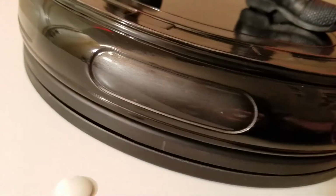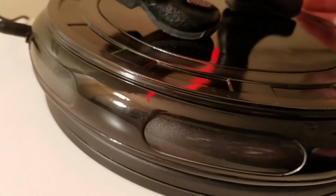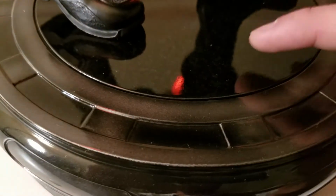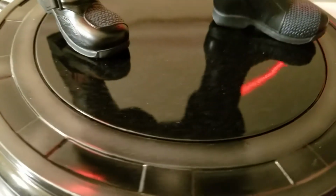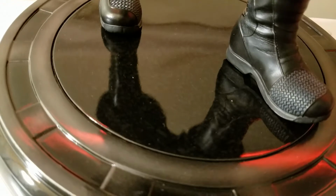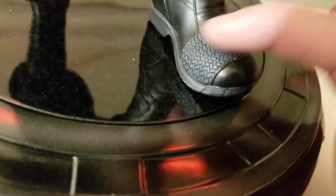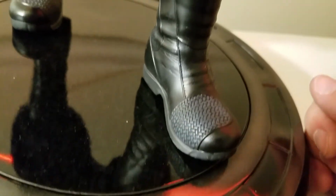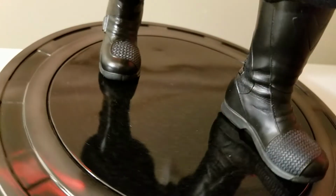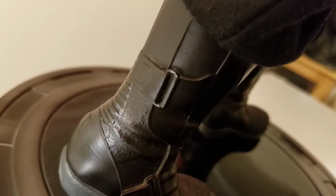Again, closer up here, we got some gunmetal looking color, accented in a really high gloss black, again with the gunmetal. This here has a little bit of gray accents to it, but all super high gloss. So the boots themselves, we have a gray accent here on his toes. The straps on his boots are pretty detailed. Spot on. Looks awesome.